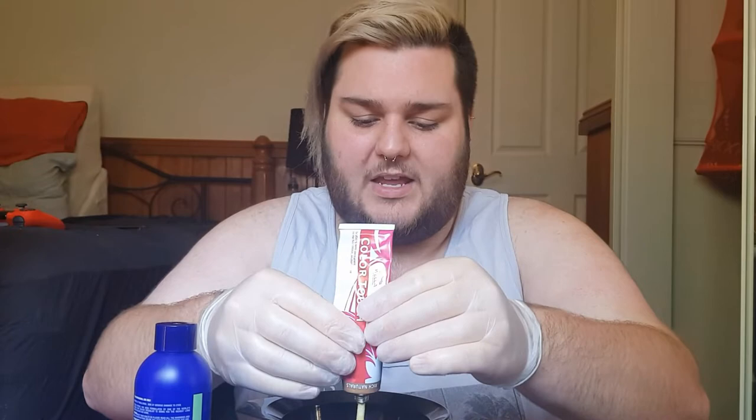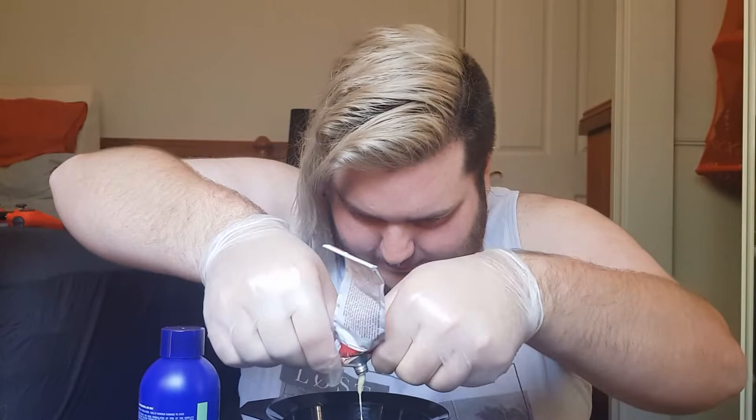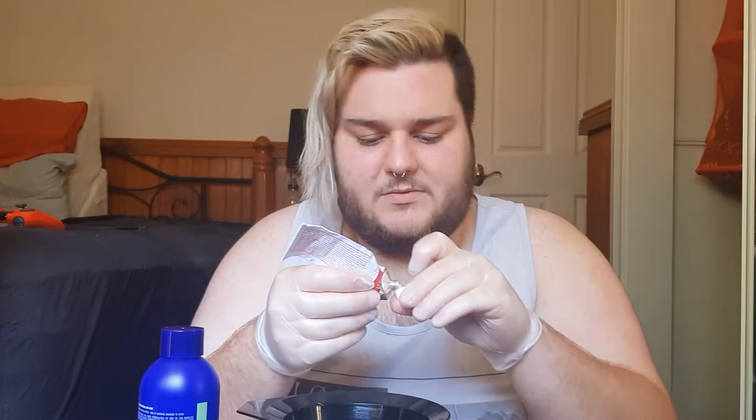Gloves. Alrighty then. Turn these scales on. I hope it's not too much in the shot. I don't know if you can keep on using this after it's been opened. I already opened it, but I'm going to use it again. Still 28. Whatever. 28 should be enough, I think. I'm going to tare it.